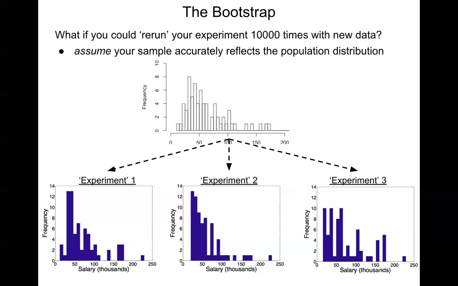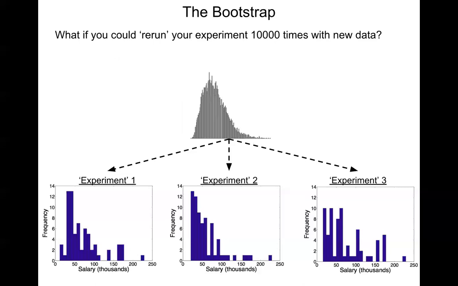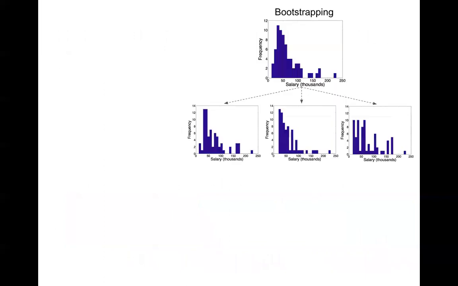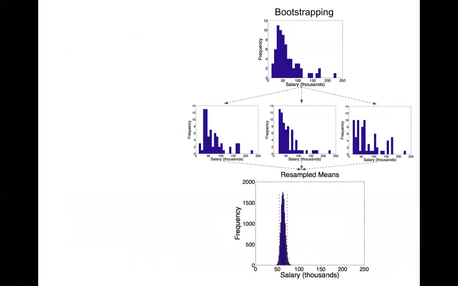So you did a pretty good job. On average, the real data and my sample pretty much have the same shape. Then you could take your data and rerun your experiment many times, and we'll tell you how to do it. Each time you'll get a slightly different set of data. Then you compute, let's say, the mean each time, and you'll get a whole variety of very slightly different means. If I reran my experiment 10,000 times, I'd have 10,000 slightly different means based on my data.